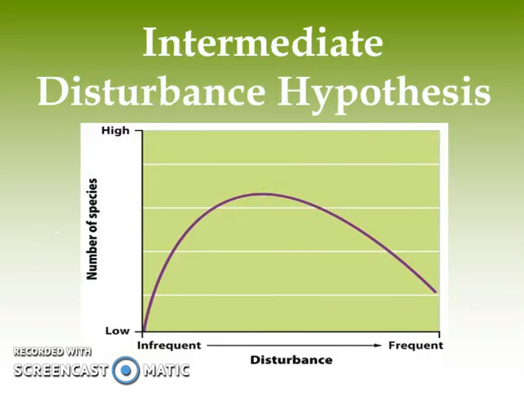Okay, so almost done. The intermediate disturbance hypothesis basically says that disturbances are good. They actually help keep the number of species in the area here rather high. Because if you get over here where there's less disturbance, your very dominant species, the ones that can outcompete everybody, get real high in number, but there's not a lot of species. If you're over here with very frequent disturbances, nothing can grow. So kind of here in the middle is where you end up with the best biodiversity, the highest number of species, when there's an occasional disturbance.